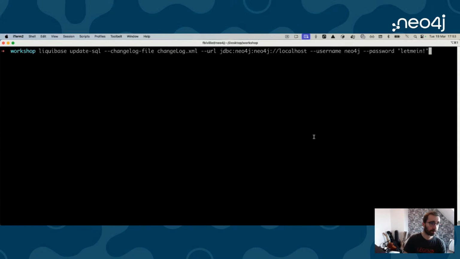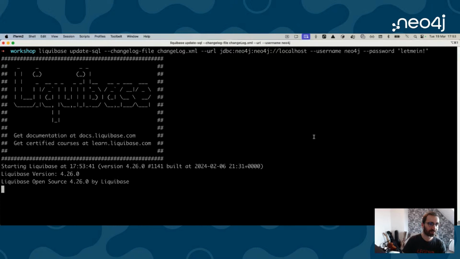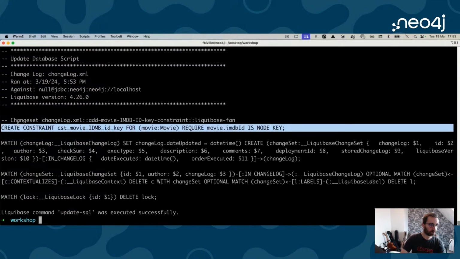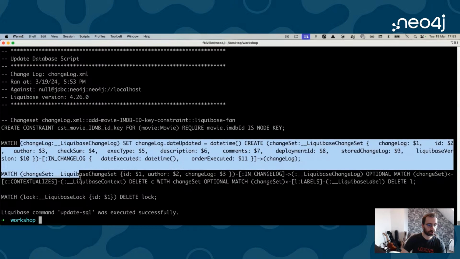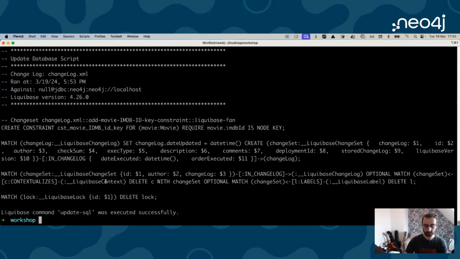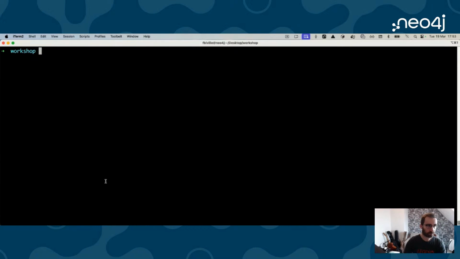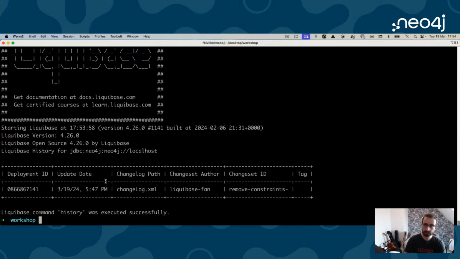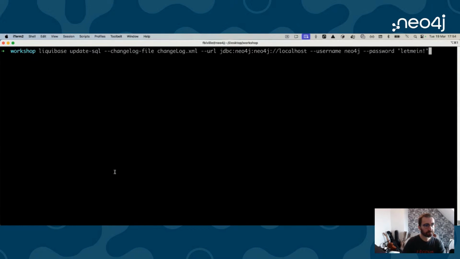So good thing I ran update SQL, and I kid you not, it's an honest mistake, I forgot. It was not just for showing off the interest of update SQL. And you can see here, we can see our change sets, and as usual, insertion into history, log deletion, and whatnot. If we look at Liquibase history, we should still see there is only one change set run so far, right? Which was 7 minutes ago. So nothing has changed there.